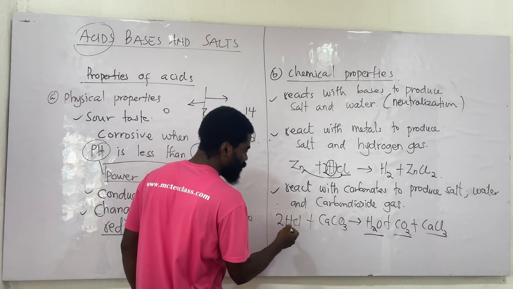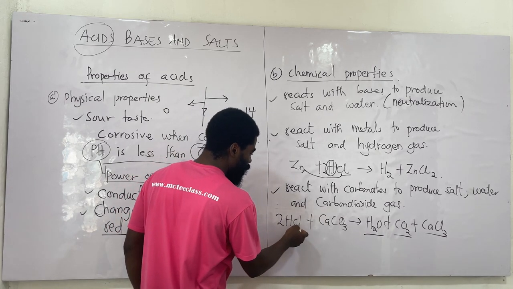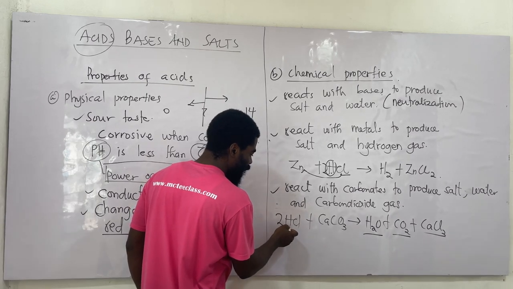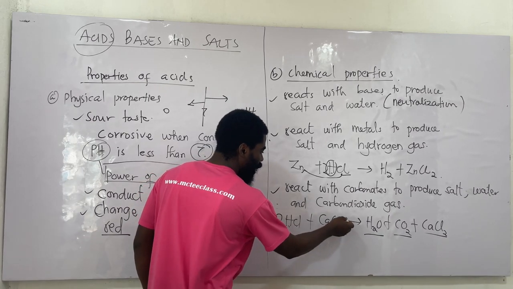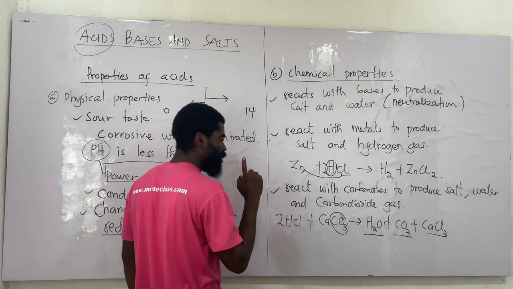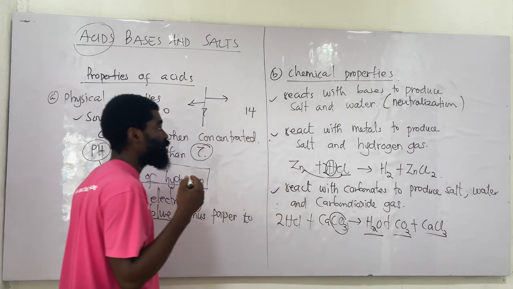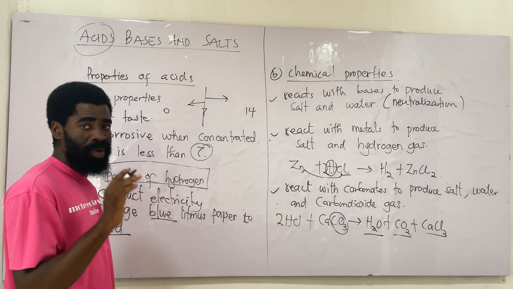Then we also have what? We have this. This one to know we'll get a salt. We'll get what? Hydrogen gas from this. And we also have what? Carbon dioxide from that. So keep that in memory so that it becomes easy for you. How do you understand what I'm saying?